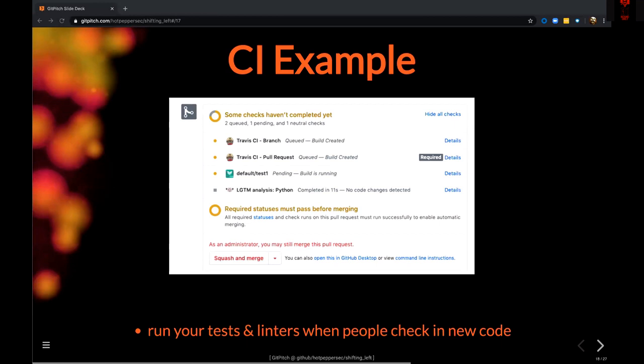Okay, so here's a CI example. A couple interesting things about this image. You can see I have Travis CI, so there's one. This is CodeFresh, there's two. And in this repo, I have two different CI tools when someone made a pull request.